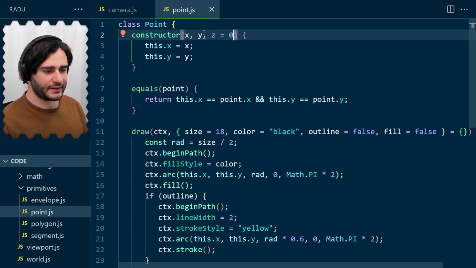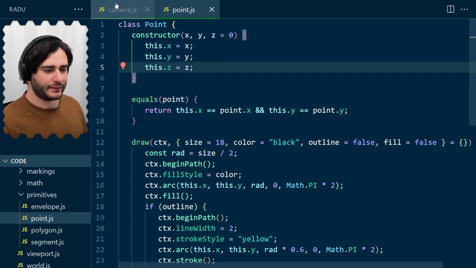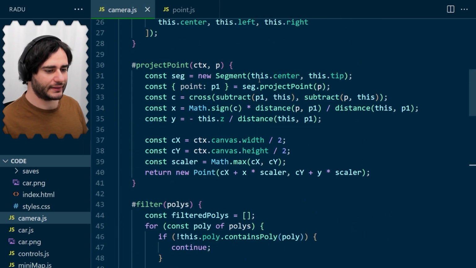Let's set z here by default 0. And then here store this value as an attribute. So now only these ceiling points in the whole application are going to have a different z than 0. And we need to change the code that does the projection slightly.